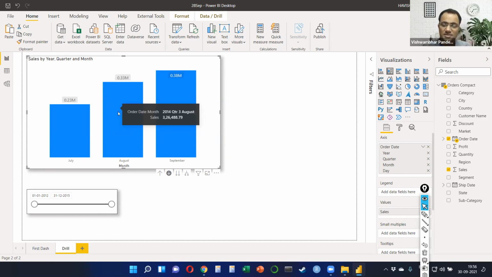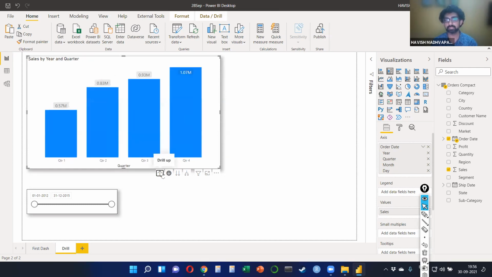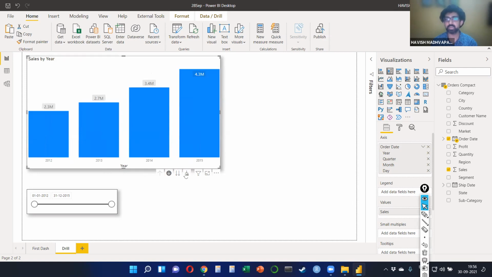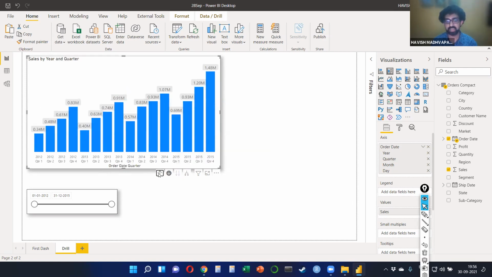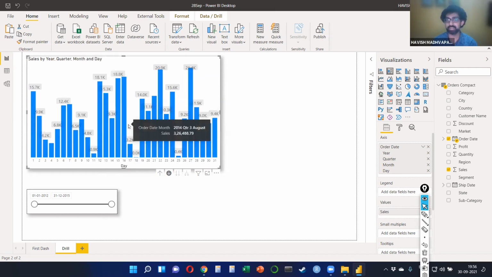Access detail will not be there, but the tooltip is there. Right? This black box that you see, that will be there. The axis will only tell you the year, not the month. It will not tell you which quarter. That will not be there.